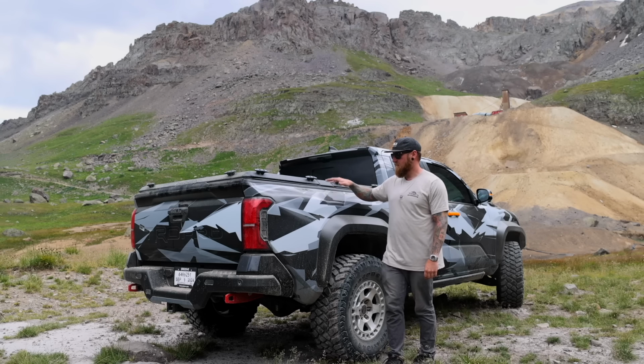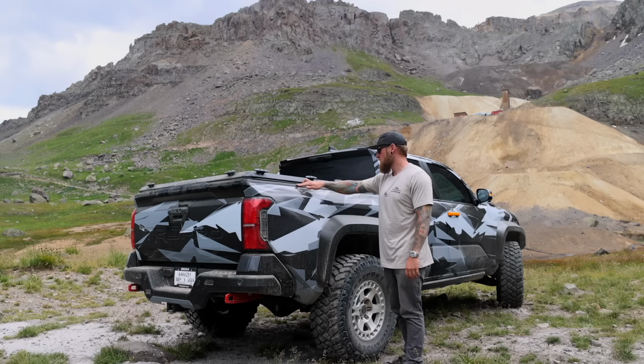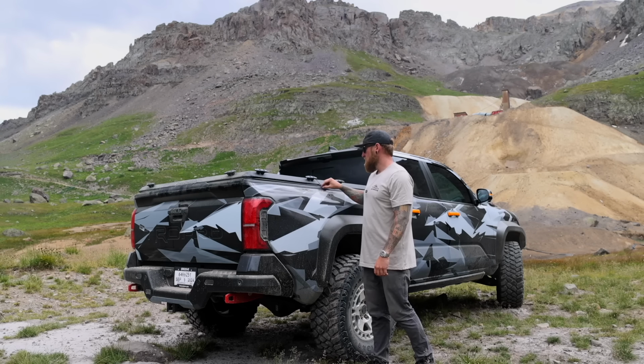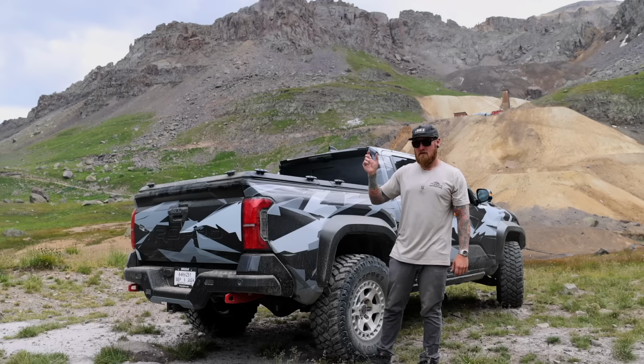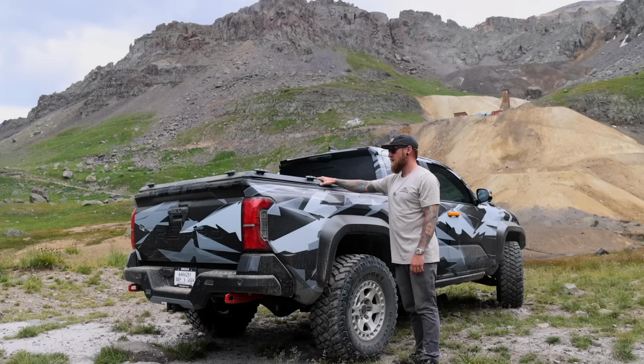The only thing that's really different when installing a Diamondback cover like this on the new 4th gen is that you have to put shims underneath the bed rails here. So you start by popping those off and inserting the shims kind of along the center here where you're actually getting the clamping force with the Diamondback cover.